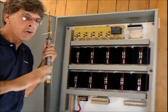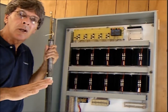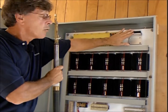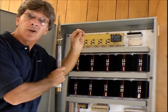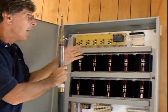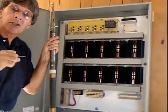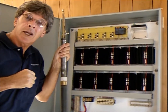And this won't cause any personal harm. There's no potential for being electrocuted or anything like that. So there's no need to worry about that. So what happens is we have a three-axis accelerometer that measures the ground motion, and it is triggered by that first arrival before any damage happens at your site. And then it switches on, all these electrodes in the ground are powered, and what happens is now driving the water to these negative electrodes.